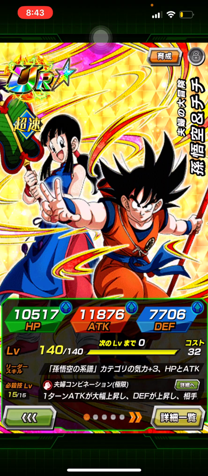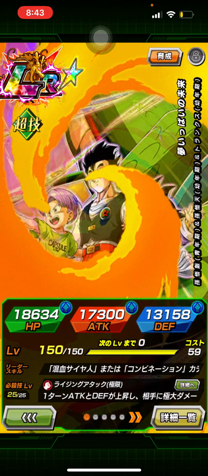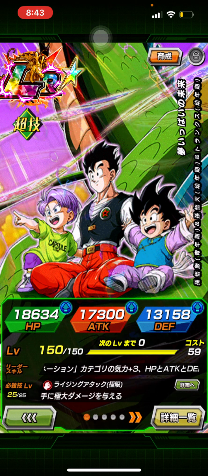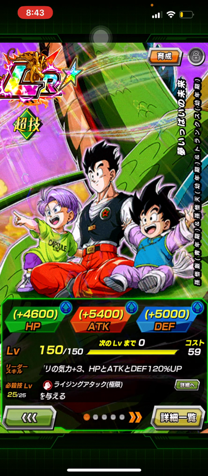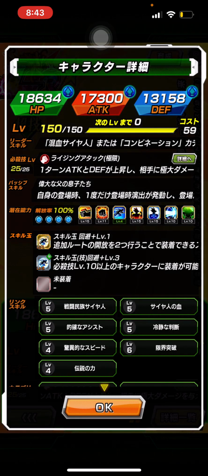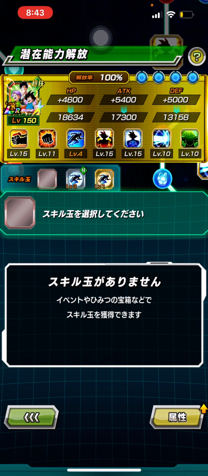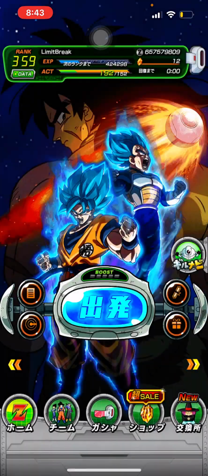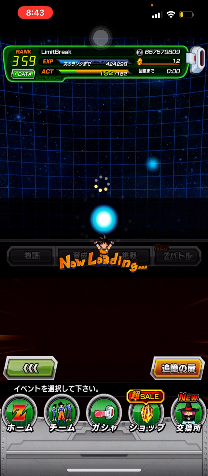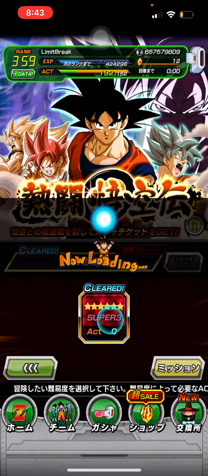And then, of course, we have the LR free-to-play that we got from that as well. The LR Goten, Trunks, and Gohan, who are also finished off, SA25, EZA'd with a max 100%. This one is missing, so okay, we do not have that, but that has been completed. All units are rainbowed to SA10 and as maxed out as they possibly can be. So we're going to go into the Legendary Goku event.